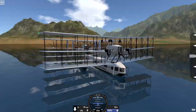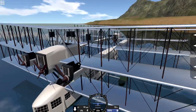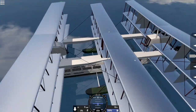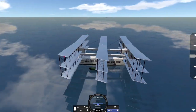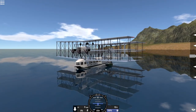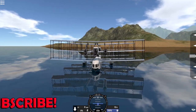It has a bunch of engines on the front, so as you guys can see, there is one propeller there, we've then got another one in the center. If we go to the back of that one, we've actually got a big one in the middle. Then we've got another big one at the front of that one, and then in reverse, we've got the same on the back right here. We've also got three sets of three wings, which is absolutely insane. But anyway, let's go ahead and press one, which is an auto start, I do believe, and then we can actually get this thing flying.